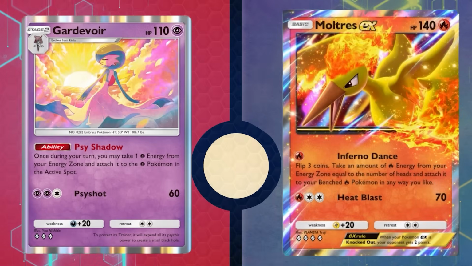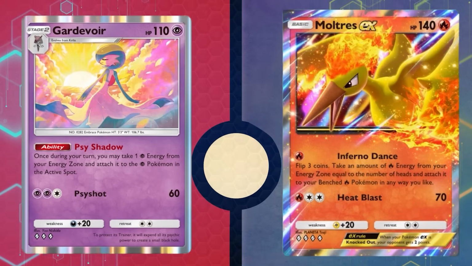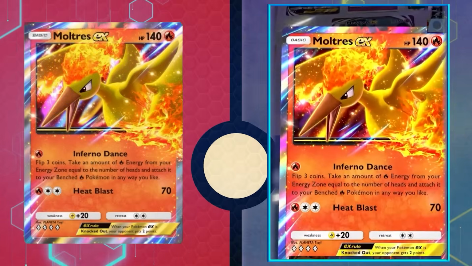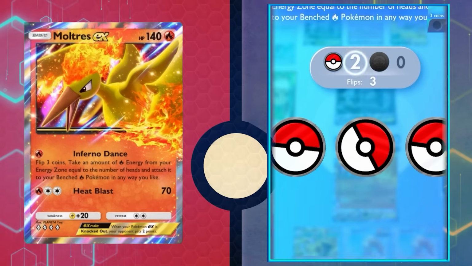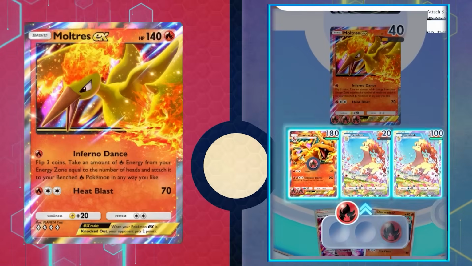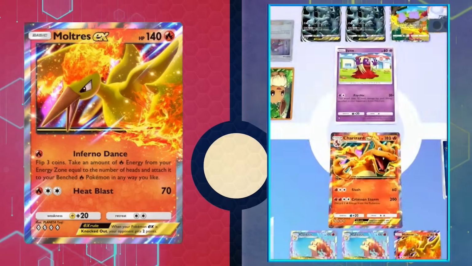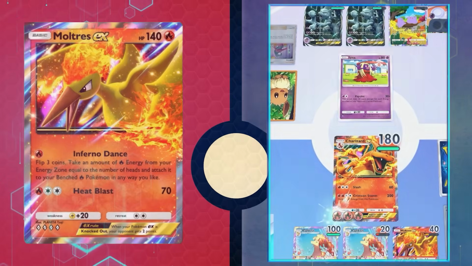whereas Charizard does its setup a little bit more proactively with a different EX Pokemon in Moltres. You'll use the Inferno Dance to build up a number of energies on Charizard, so normally you have at least 5 when you switch our big monster up, letting you attack for 200 at least twice in a row.